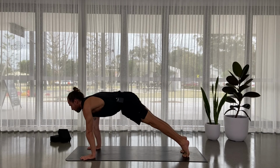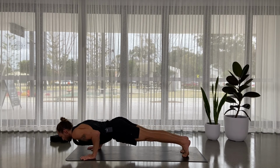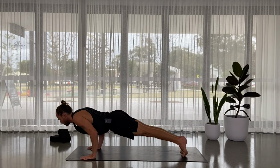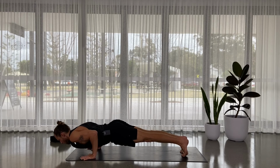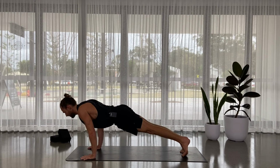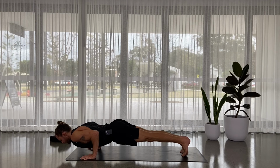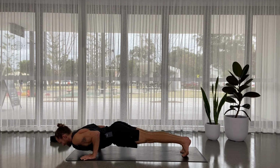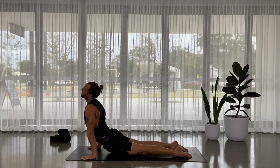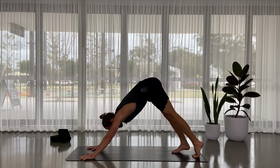Exhale, slowly lower for 5, 4, 3, 2, on 1, press back up. Lower down, 5, 4, 3, 2, on 1, press back up. Lower down, 5, 4, 3, 2, on 1, pause at the bottom for 5, 4, 3, 2, on 1, untuck your toes. Inhale, upward facing dog. Exhale, downward facing dog.